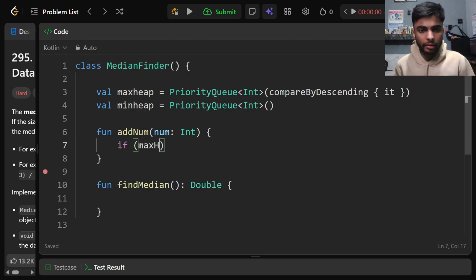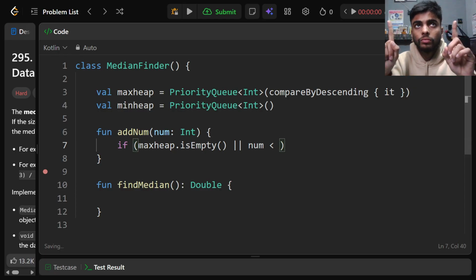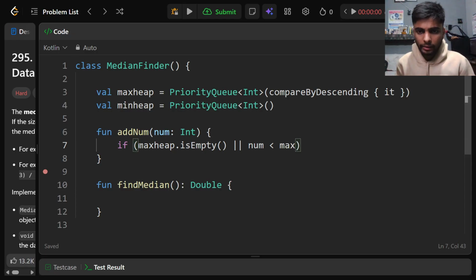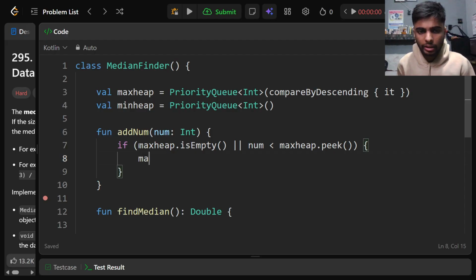So if my max heap is empty, or this number is smaller than max heap peek, then max heap dot add, offer, I think it's the same thing, on this number.